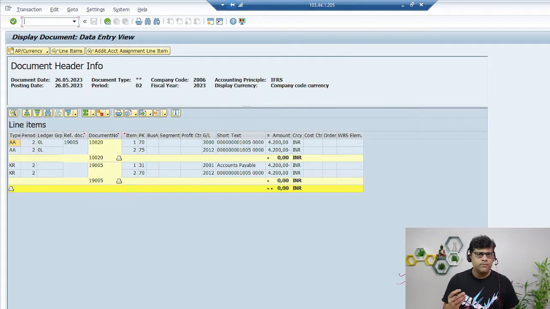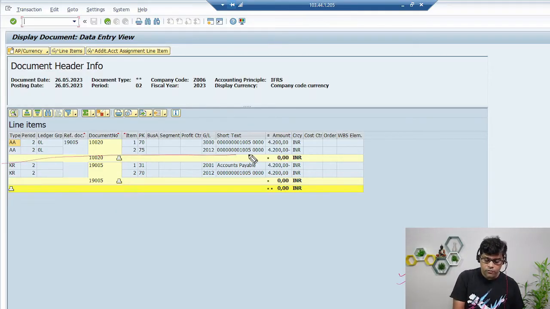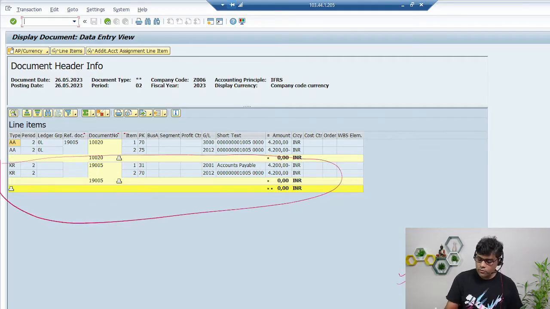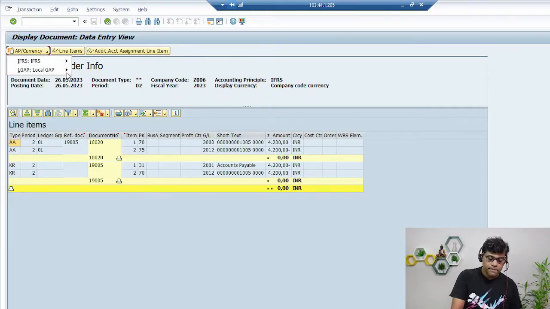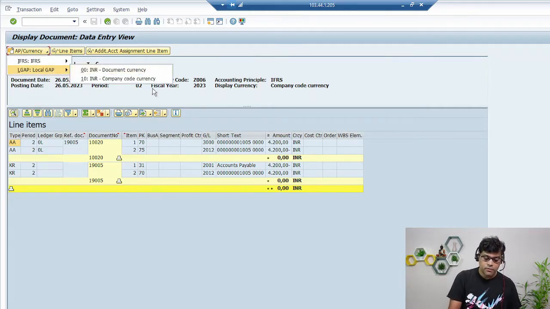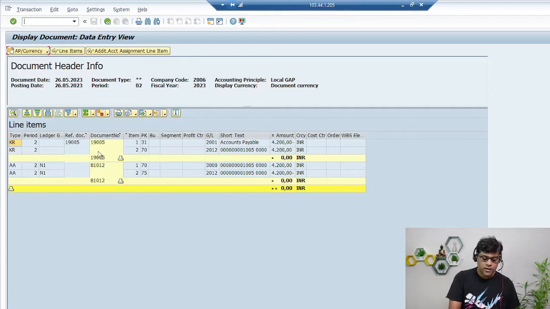Although it is acquired through finance, if it is through logistics the same concept is applicable. This one is my operation document, and with reference to the document number 19005 we have the asset document. This is my asset document, and with reference to my ledger and accounting principle, if I have other accounting principles, I can also get the same reference document, that is 19005.